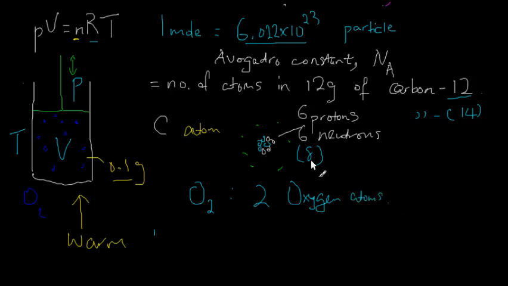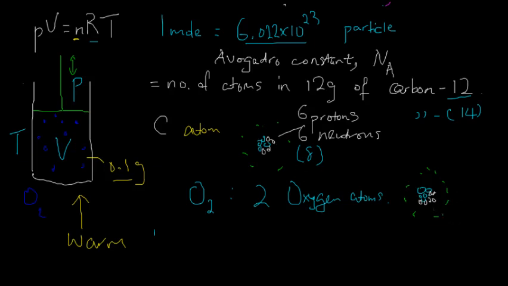Now each oxygen atom is not so different from a carbon atom, if you could actually see with your own eye what the atom is. It doesn't look so different. It's got protons inside the center, neutrons inside the center, and it's got a number of electrons around it. So that's our everyday oxygen atom.